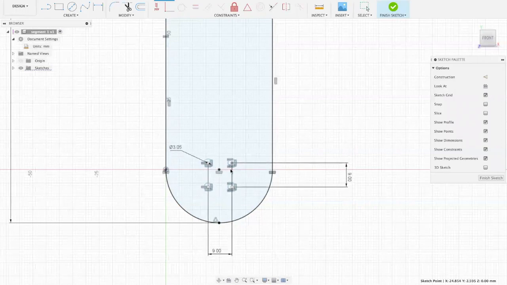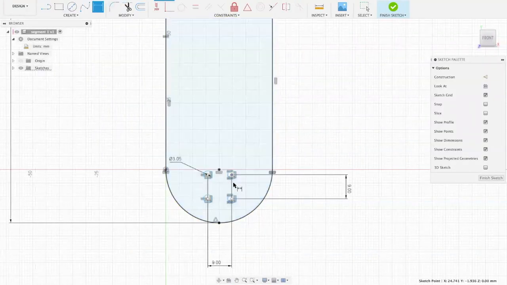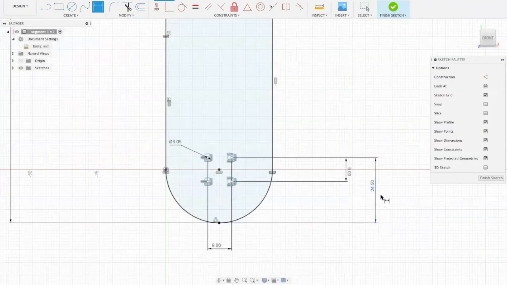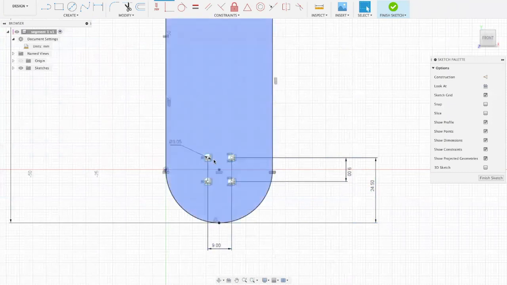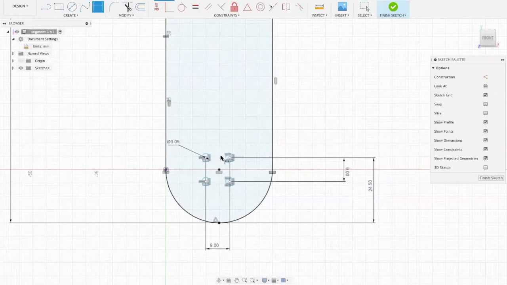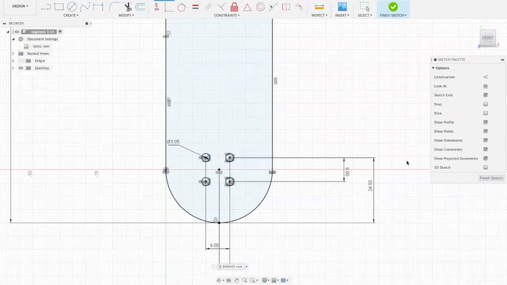So now we have a square of circles, but we don't know where we want them to be. So we see that we want the top one to be 24.5 millimeters from the bottom of the arc. So I will define that by selecting one of these top circles' midpoints and then the bottom midpoint of the arc. We want 24.5. And then finally, we want these to be centered in this oval. And so I'm going to add another dimension from one of these top circles and the midpoint of this arc, which is also coincidentally the midpoint of the oval.